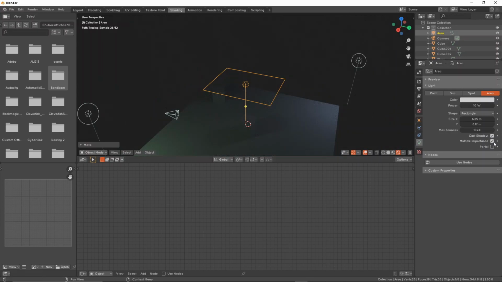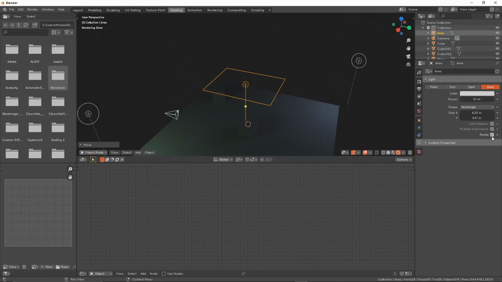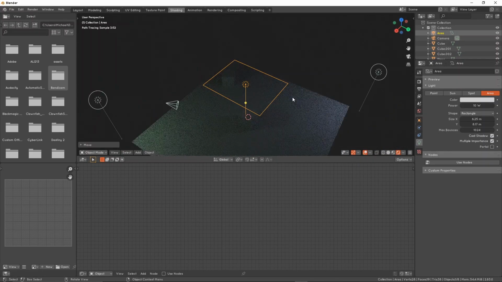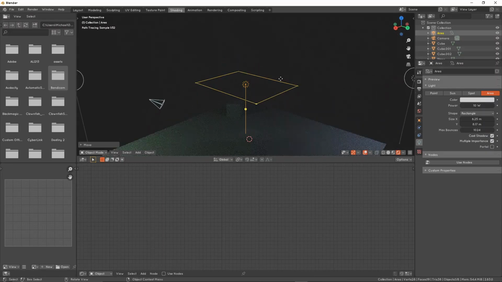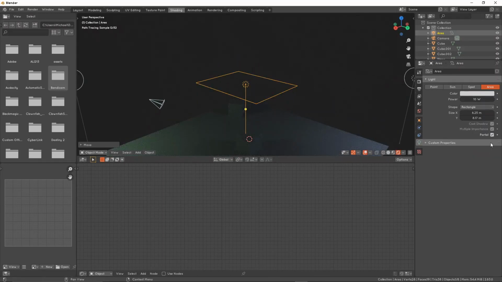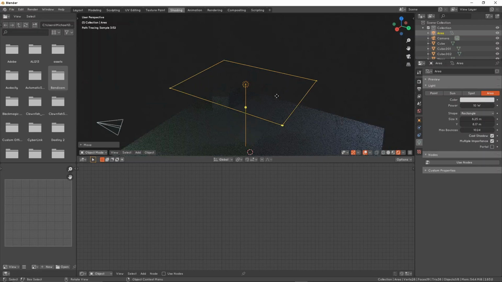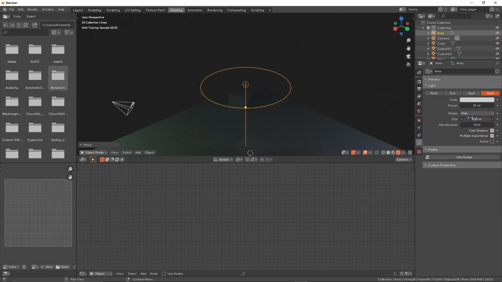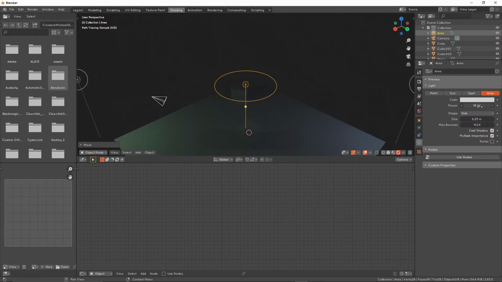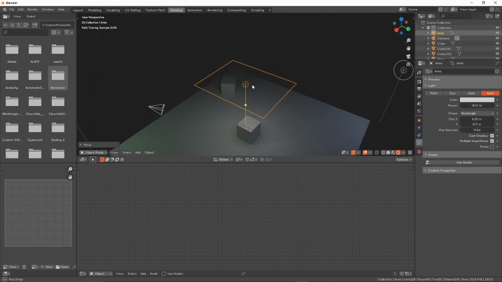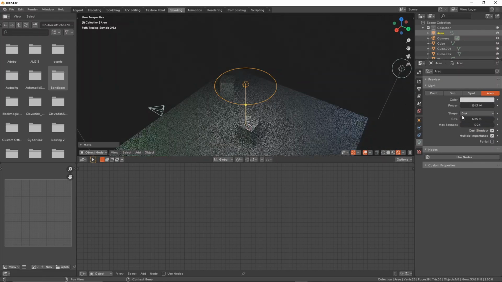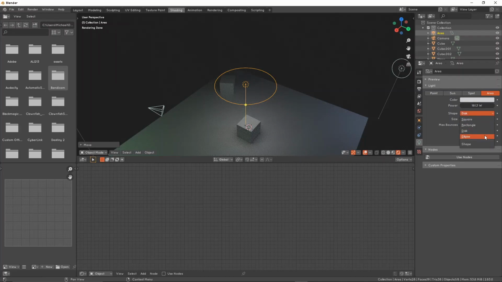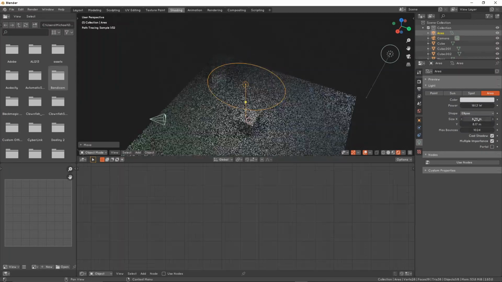There's also the portal feature, which is something we're going to be getting into in the second video when we do scenery-based lighting. The portal lamp is going to come in handy, but for now, we're not going to worry about it. The other 2 shapes are disc, which makes it a circle. It's a pretty interesting shape for an area lamp to take. It makes it a little bit more smooth around the edges. And then an ellipse is essentially the circle, but now you have 2 values.